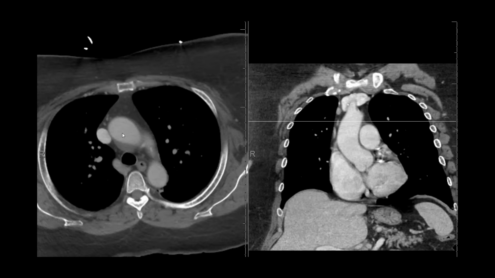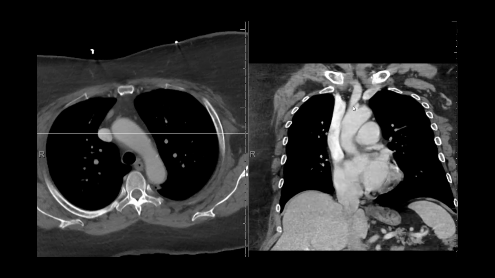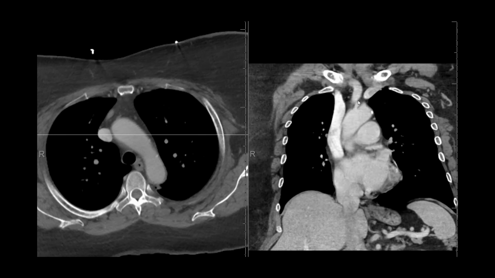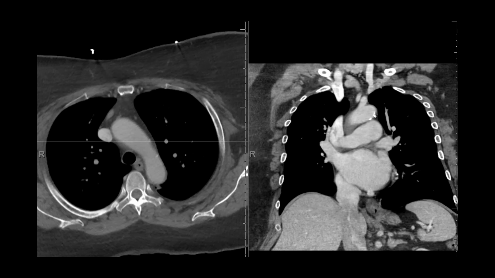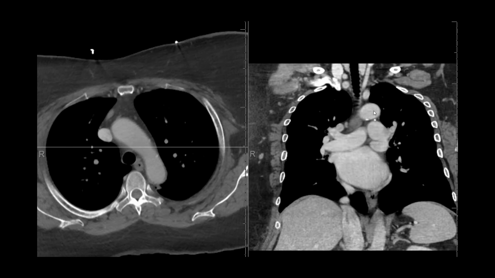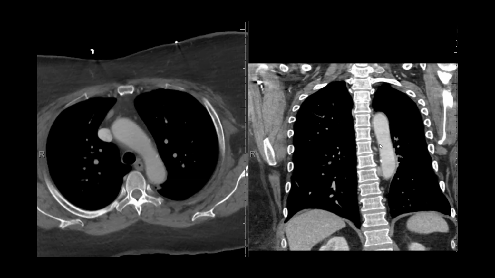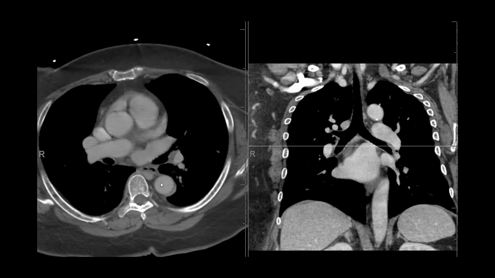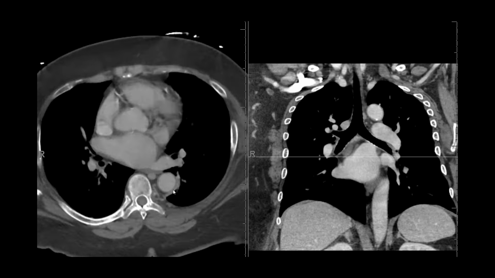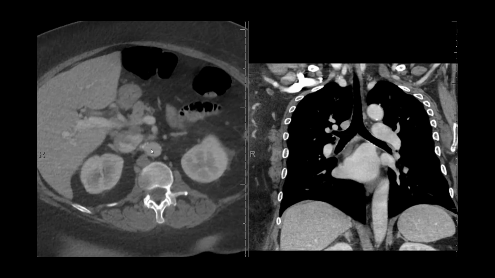From the aorta, as you get up, it now is part of the aortic arch, and it's the turn here in the upper chest where the vessels originate. The brachiocephalic artery, the left common carotid artery, and the left subclavian artery. And you can see this patient has a little bit of atherosclerotic disease, calcified atherosclerotic disease in their aorta. The aorta then takes a turn to the left and posteriorly, and then descends in the posterior thorax adjacent to the thoracic spine, and this is the descending thoracic aorta. It's going to course down through the diaphragm into the abdomen.